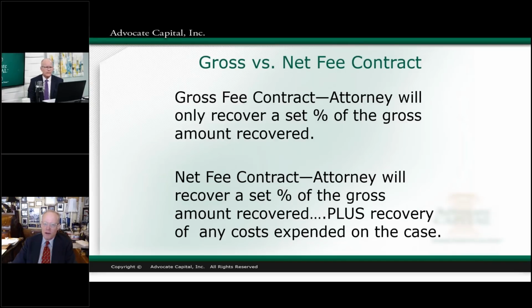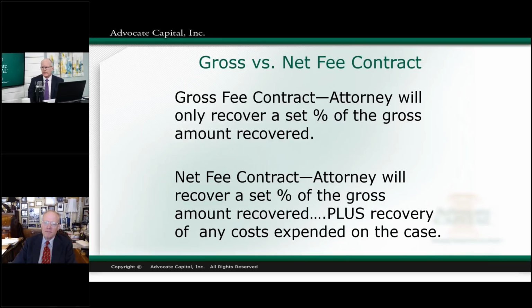But it's only in the Ninth Circuit. The IRS has always hated this case. The IRS has always said they would never follow this case anywhere but the Ninth Circuit. So it literally only is for Ninth Circuit lawyers, but it essentially says that if your fee agreement is done in exactly the right way, we can talk about that in a moment, then you can deduct your case expenses. So it's not a get-out-of-jail-free card at all. It's only in the Ninth Circuit. The IRS hates it, and you've got to do a fee agreement just so.